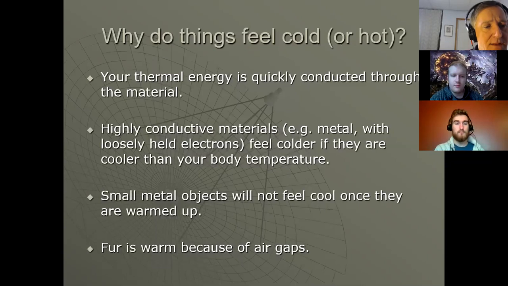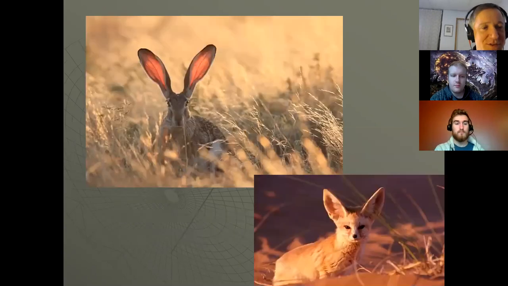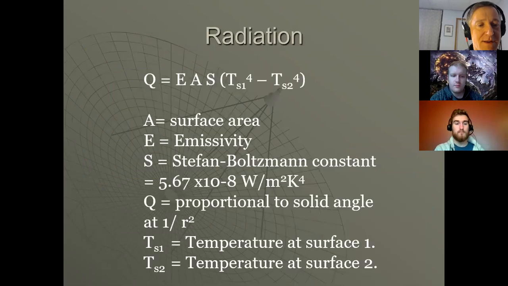Okay, and then we kind of looked at that. And this was looking at mass transport. So if you can sweat or breathe, do heavy breathing, and you dispel a lot of the moisture in your body, you're getting rid of a lot of energy. So sweating and breathing are a good way to get rid of heat energy, which is used in many animals. And here we talked about some of the other animals and plants that use different features to either get rid of heat or gain heat. There's an equation for radiation.